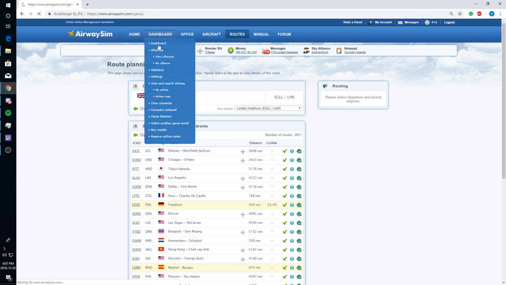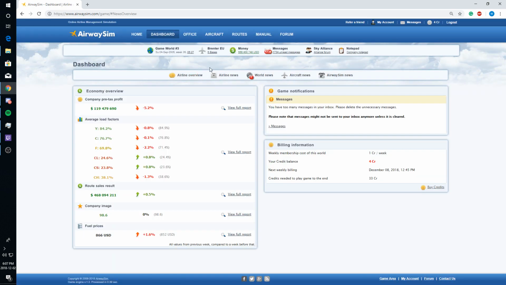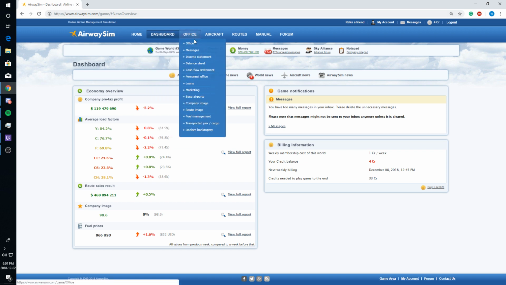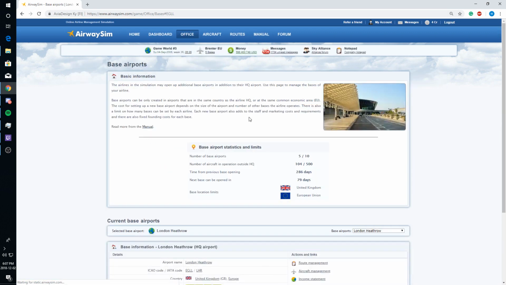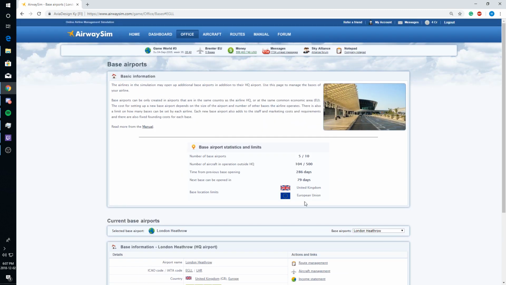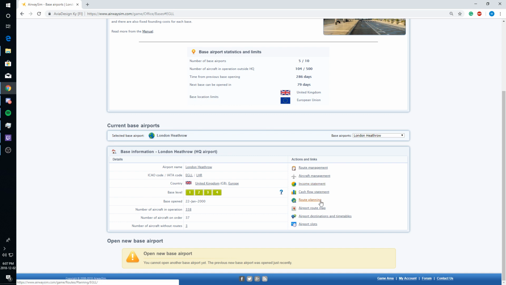Now, because of that, people are forced into making more realistic airlines. For example, your bases are not spammable. You can have a maximum of 10 bases. Your base airports, which is where you can open up routes from as your home base, can only be in the same economic zone, basically. So, for example, if you start in the United States, you can only open new bases in the United States and I think Guam and maybe Puerto Rico, but I'm not sure. If you start in the EU, you can only open new bases in the EU.